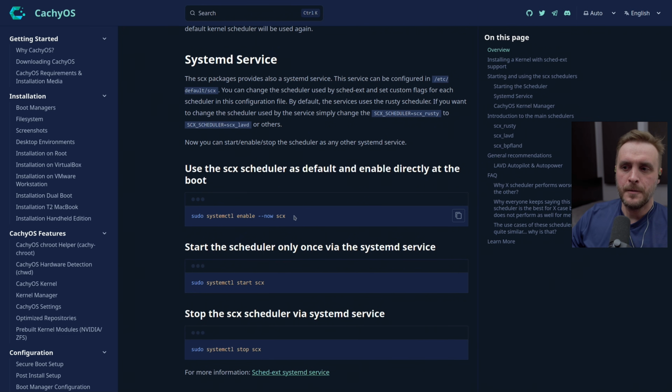Me personally, for my usage, I would say just stay with the basic one. However, let's say you are working as a programmer and you need to compile all day and you want to do something else while your computer is compiling a kernel, for example. Well, guess what? You just select one of those schedulers, which will give you the opportunity to continue to play your game really smoothly while compiling in the background, simple as that.